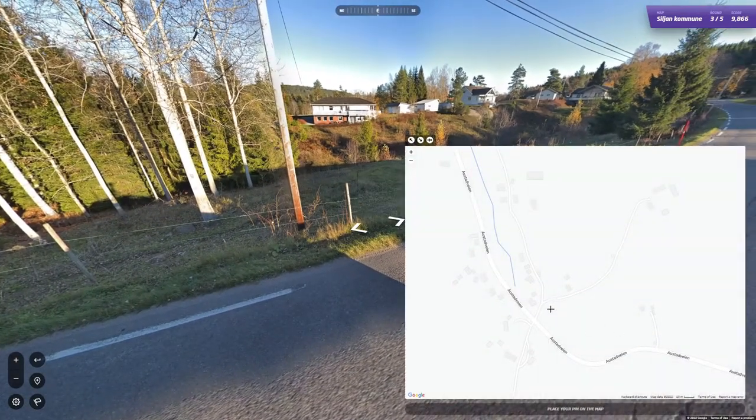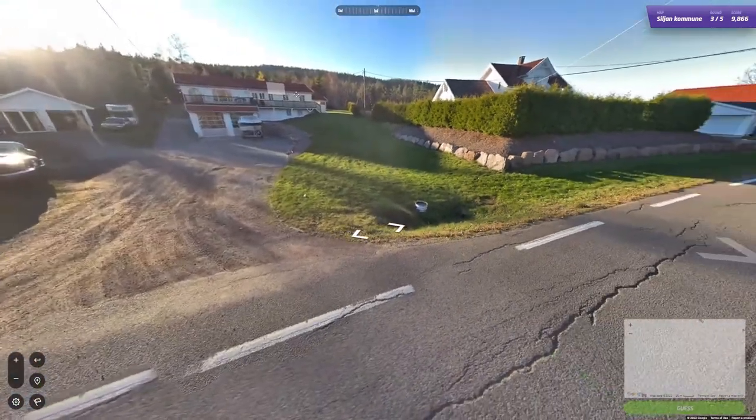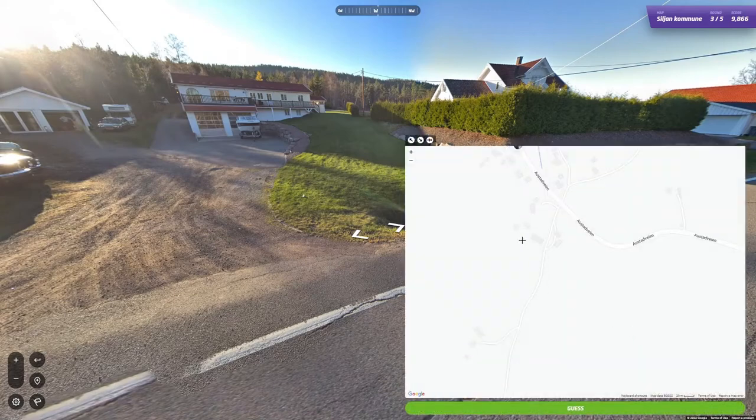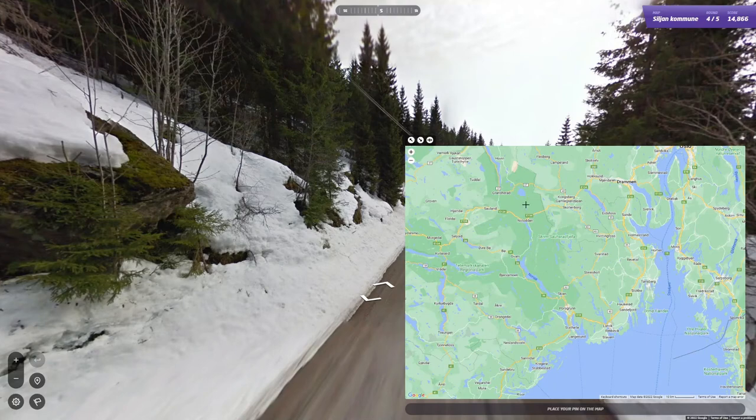A fairly large house over there. Could be this one. Yeah, that kind of fits. I think I'm gonna try with that. Then we'll look west. Yes, we're looking right between two houses. Oh, I'm gonna go for that. Yeah, cool. Oh god.